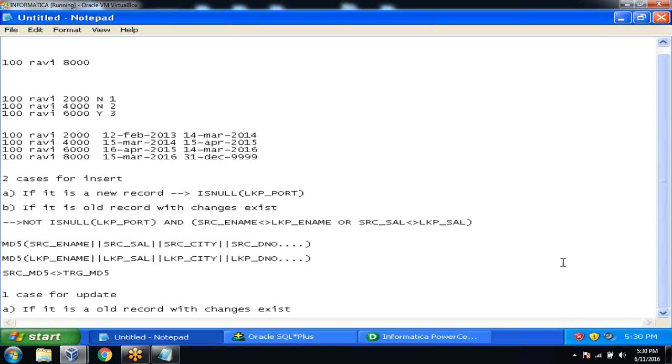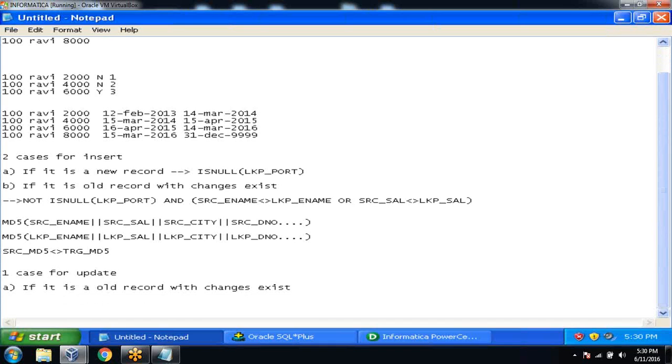Any questions? Okay, if it is an old record with changes exist, how do we know? Old record: not is null of lookup port. That means old record and source MD5 not equal to target MD5.